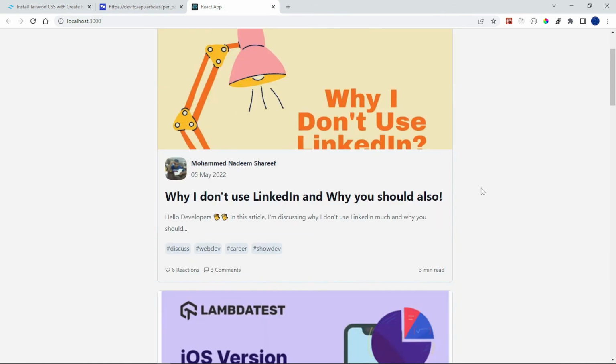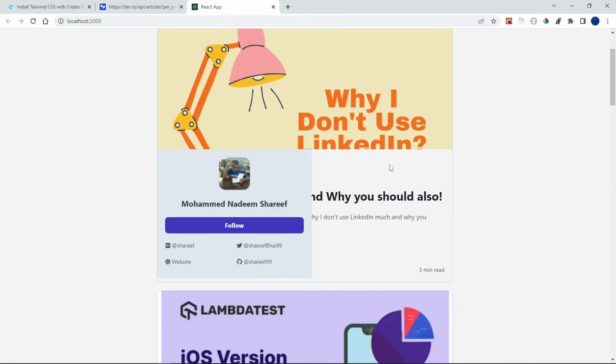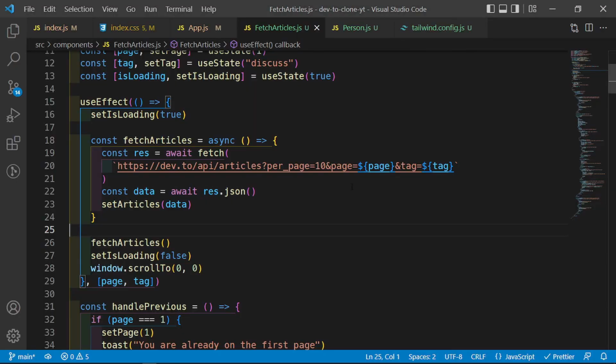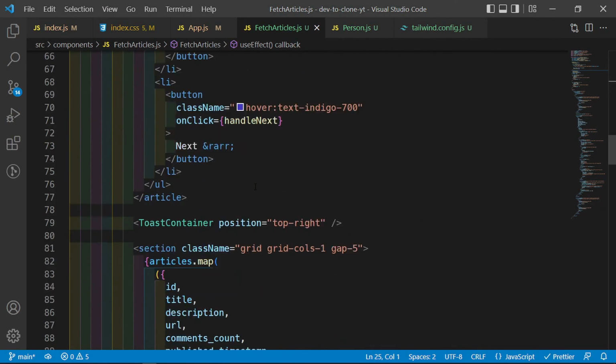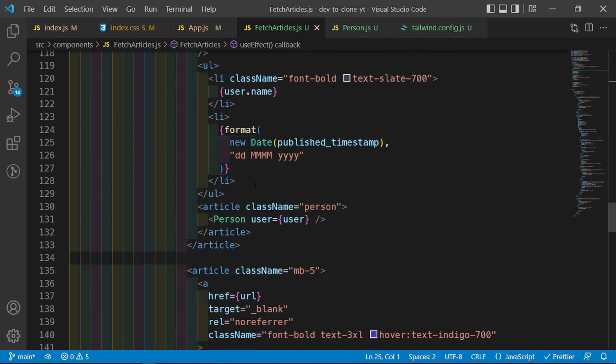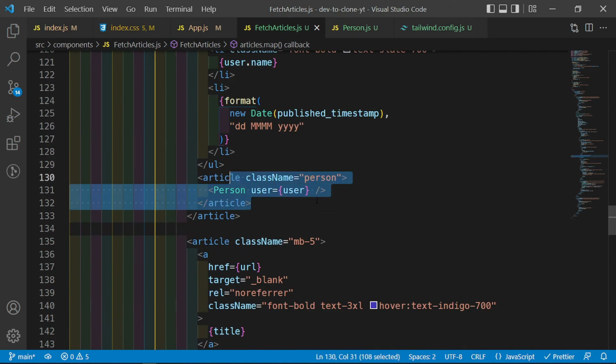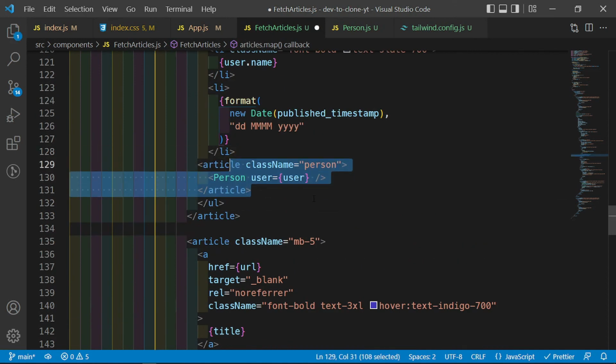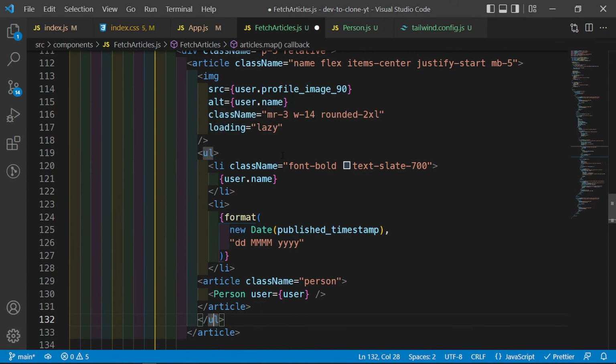Okay, so let me try and make this a bit smoother, where I don't want this to show up just because I'm hovering over the article. So that means I'm going to go inside my fetch articles, and we're going to break things a bit, most likely, where I'm going to grab this and push it inside the UL, which is this one right here.